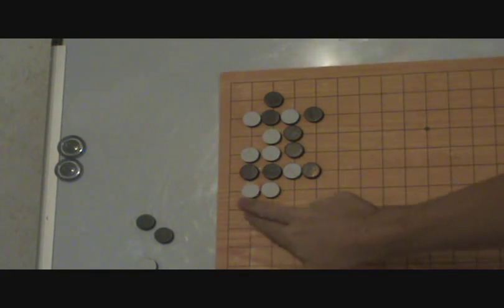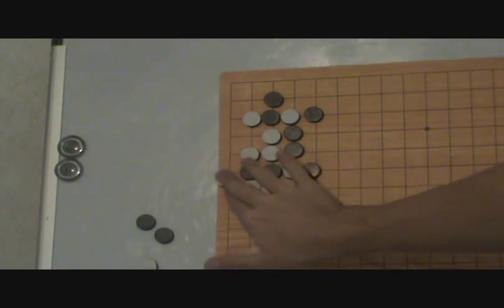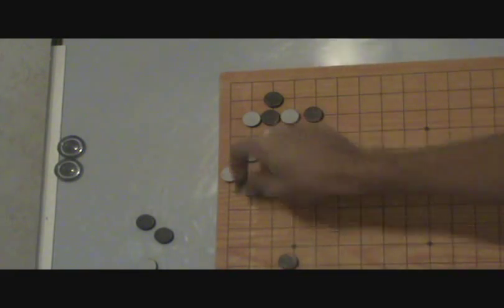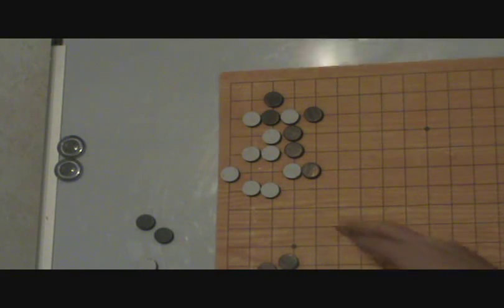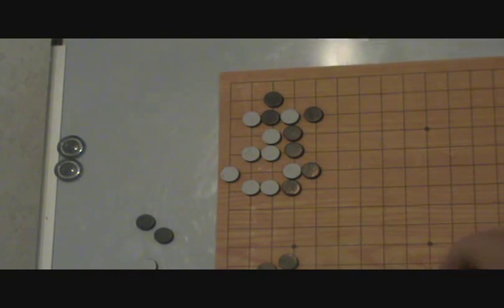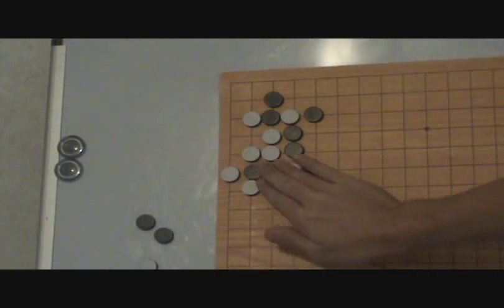Now black does the Atari. And white has the choice of just connecting or just taking. Take I don't like, because as soon as you take the two stones, later, maybe not now necessarily, but sometimes people might even do it now, this Atari right here is very annoying. It's just to give black a free move, and it isn't necessary to give black that move.